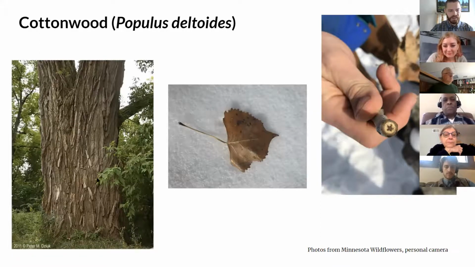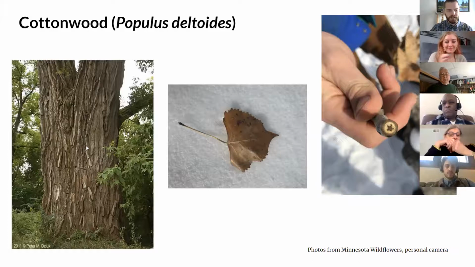Cottonwood bark is kind of important to know because the next tree we're going to talk about, silver maple, sometimes rivals the cottonwood in size. So you can't just go on size alone. However, if you come across an absolute behemoth of a tree in the floodplain, it probably is cottonwood. However, it's good to know what the bark looks like. The best way I have to describe the bark of cottonwood trees is that it's very ropey.